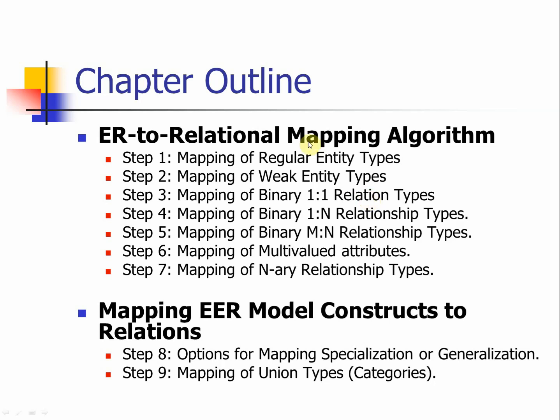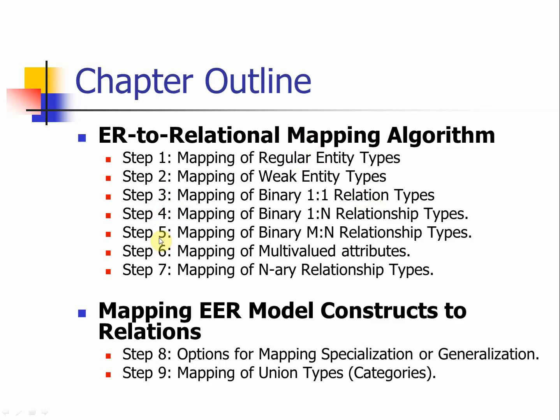After steps 1 and 2, we have converted basic entities into relations. So now we have several relations at hand in order to take care of the relationships or the foreign keys in the relational schema diagram. We now want to take a look at steps 3, 4, and 5 that handle our relationships.